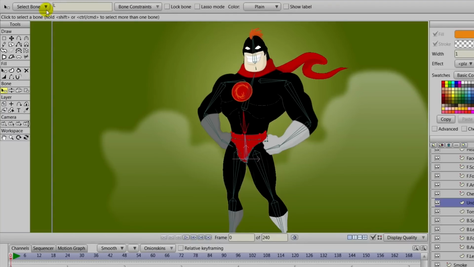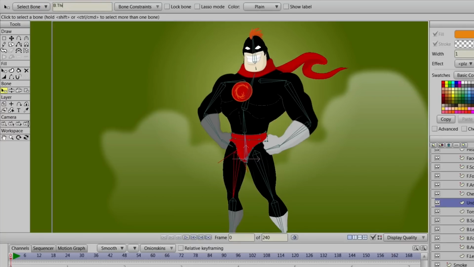Now we're going to want to focus in on naming the bones that we want to do as smart bones. So for the first one, we'll do lower torso, and then we'll do upper torso. Now it's important that you remember these names when you create your smart bones, because you're going to have to name your smart actions the same as these bones in order for them to be linked.